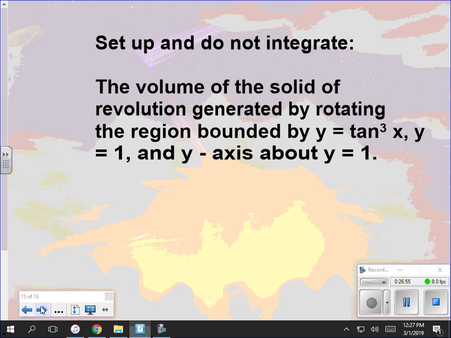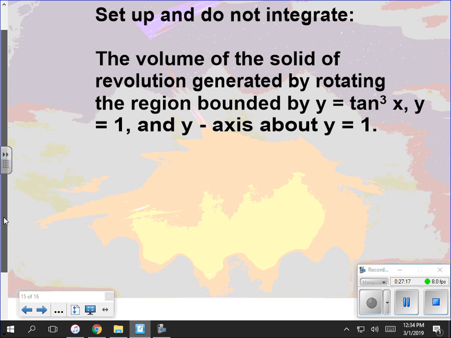You should know what tangent curves look like. That's like you should know a basic sine and a basic cosine. You should know what a basic tangent curve looks like. It's important to know that. Okay? Draw the picture, label things, and then come up with your equation.